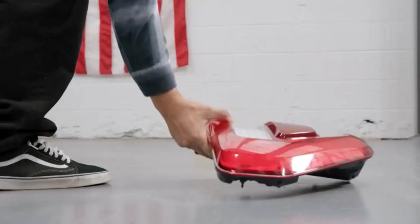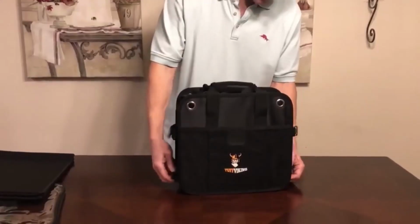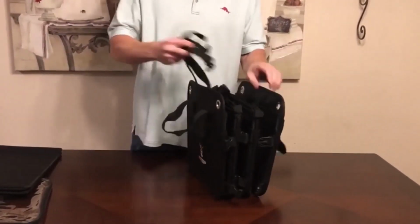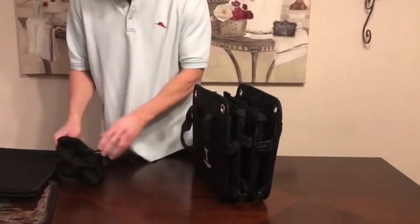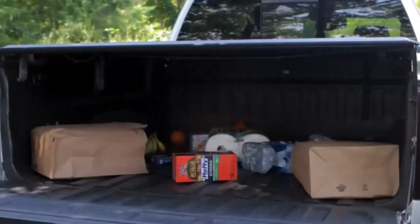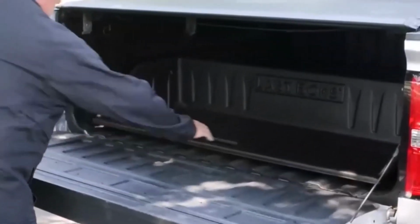an informed purchase decision. Today, I'm excited to share with you my top 5 picks for the best truck bed storage systems on Amazon. The pickup truck is one of the most versatile vehicles on the road. There is one problem with trucks. However, that massive bed isn't the best for cargo management.